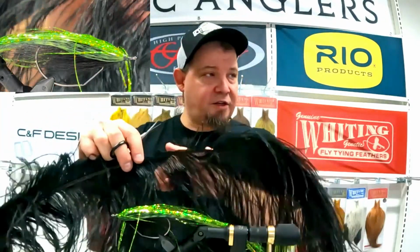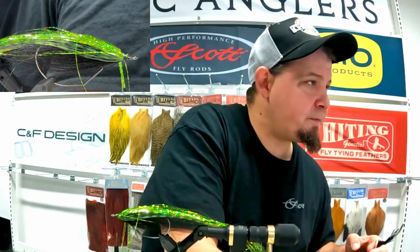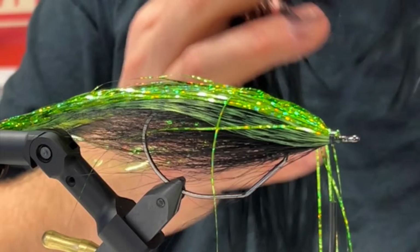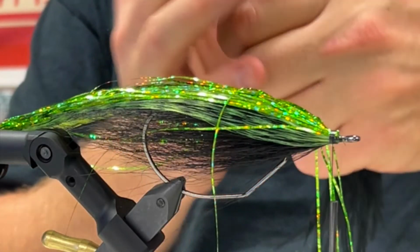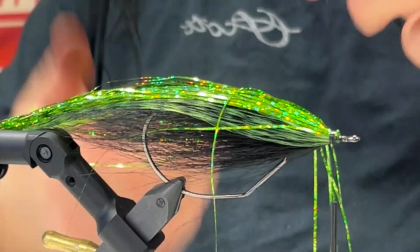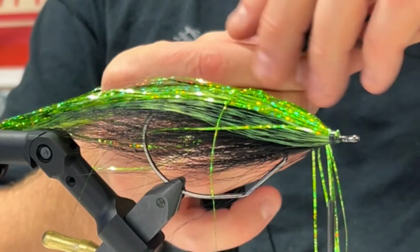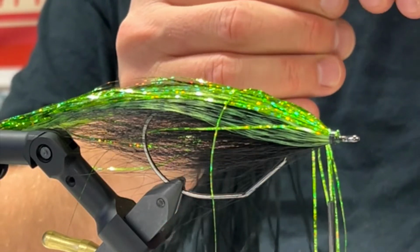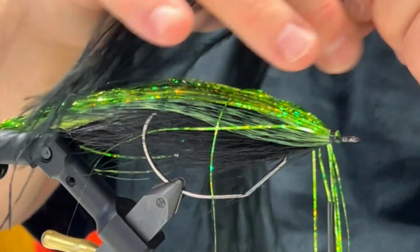So basically, I just cut out a piece of the feather here, and have this in between my fingers, like this. Then I'm gonna bundle this up together, so I get one big bundle of ostrich, like this. Ostrich feathers are nice, but not in as big a quantity as I'm using here, for instance for sand eel patterns and stuff.